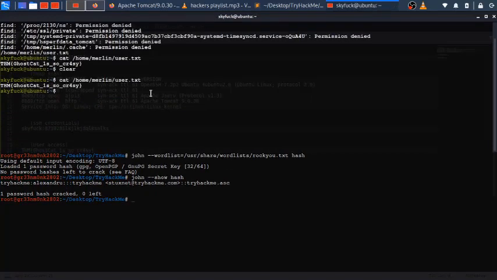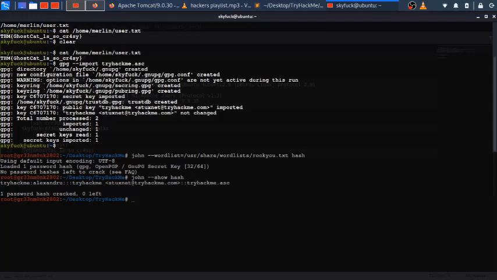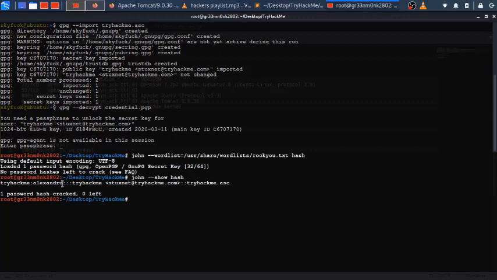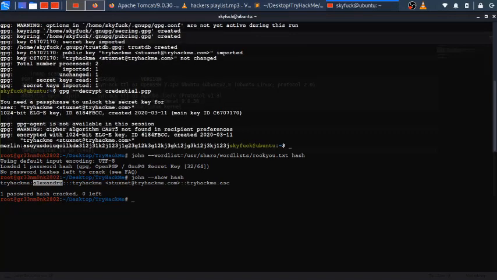Let's now crack these hashes over here on the host machine and see if we can get some credentials of the users. So gpg --import, and the file name was, I believe, TryHackMe.c. Yeah. Now gpg --decrypt, and then the file which is credentials.pgp. Now it's going to prompt us for the password, which is going to be Alexandru. Sometimes I make a typo, so it's better to Ctrl+Shift+C, Ctrl+Shift+P, and C. We are greeted with the username and password of the user Merlin.